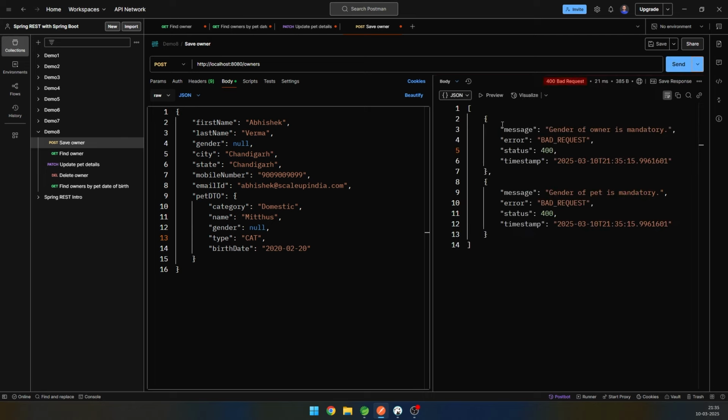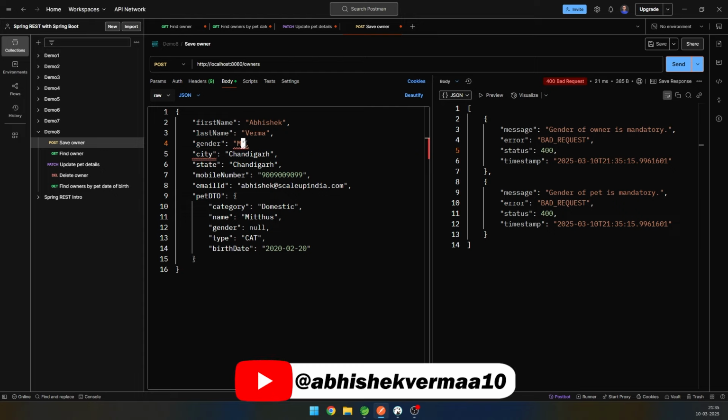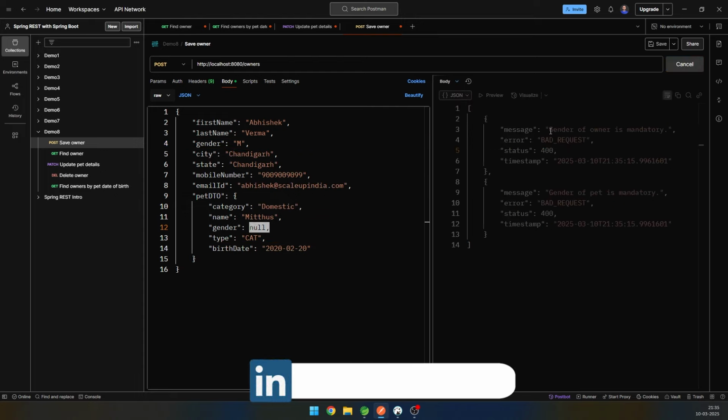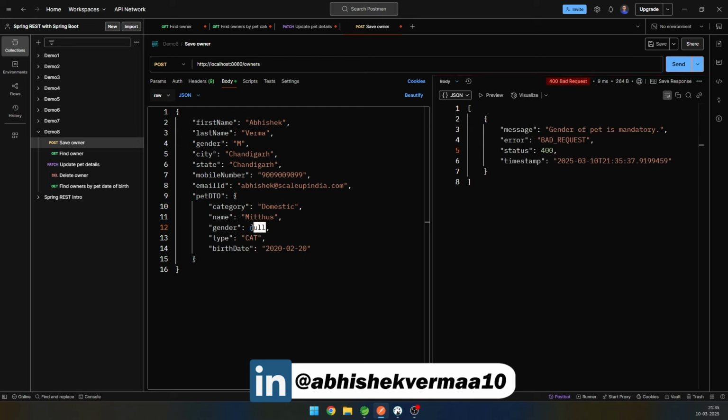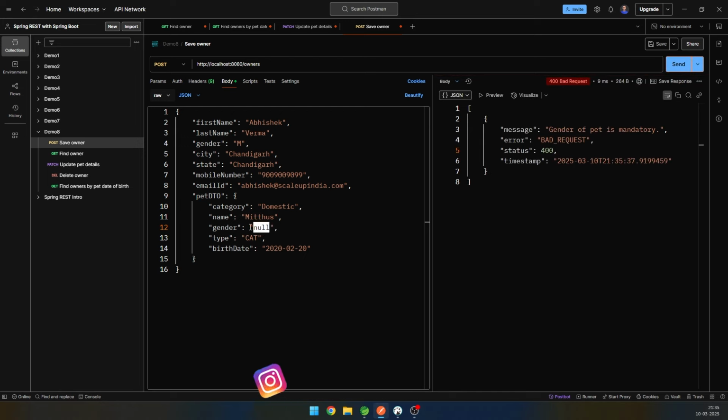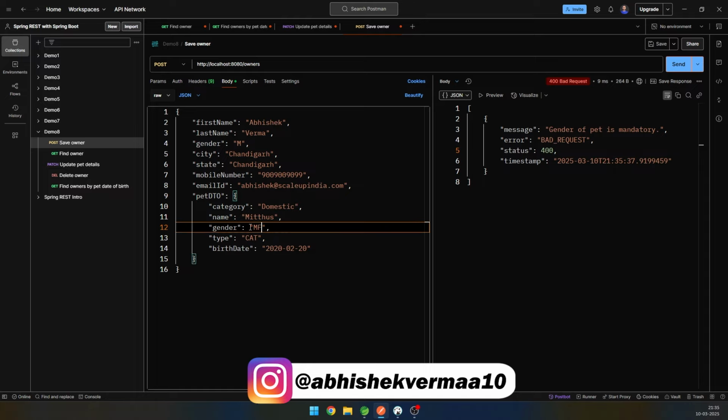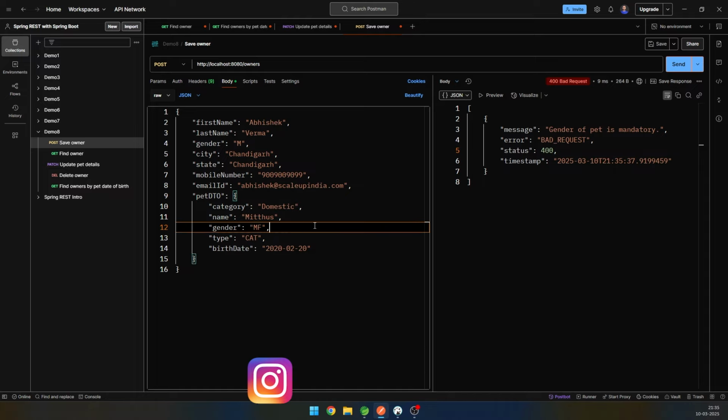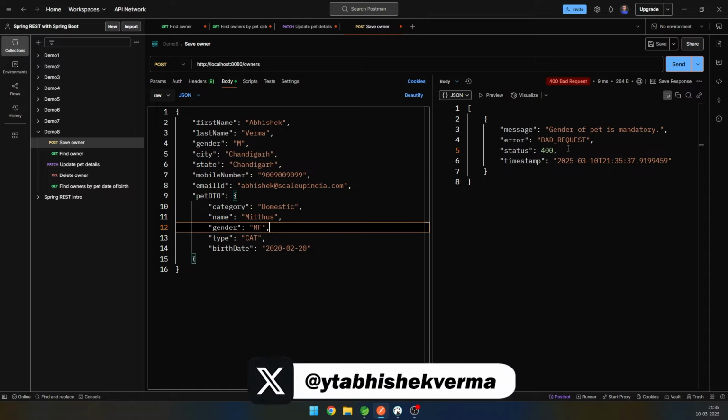So this time you see for these two, it is saying that gender of owner is mandatory, gender of pet is mandatory. Okay, so in this particular way also it can work. So here let's give some gender for this particular one, and it needs to be double inverted commas. Here also it needs to be double inverted commas. But for this one, as of now, let me still give it as null only. Yeah. And now what I will do is, instead of null, what I will do is I will say mf. Now what do you think what will happen? Now this is not null, so will it work or not?